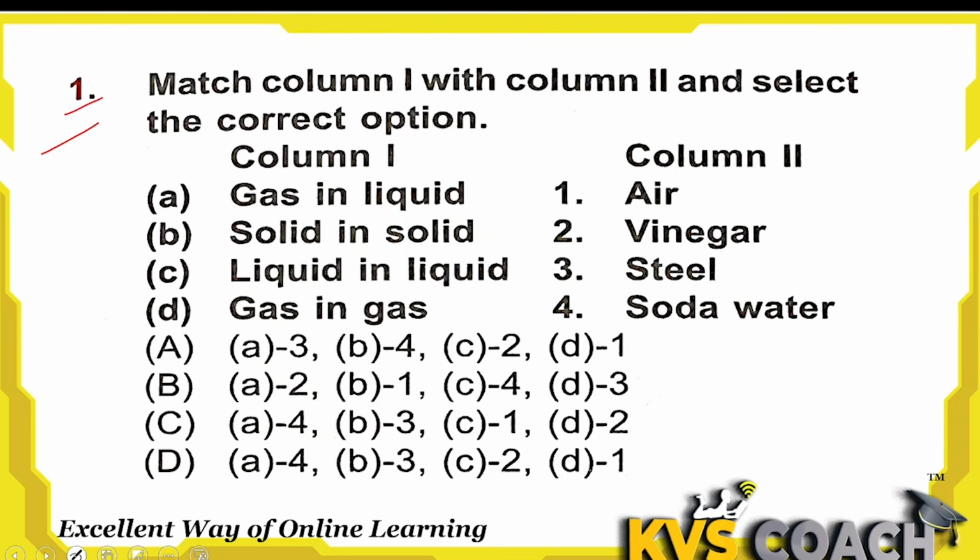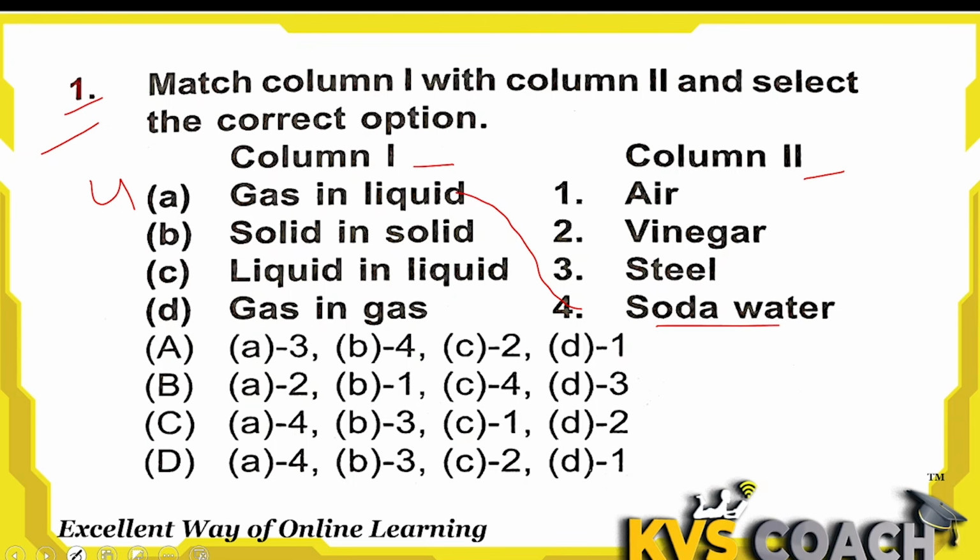Question 1 is match column 1 with column 2 and select the correct option. Column 1 is here and 2 is here. So column 1 saying A, gas in liquid. Gas in liquid, that is a fizzy drink, like soda water. Soda water is a liquid or water in which CO2, carbon dioxide gas, has been mixed. So that's why gas in liquid solution is known as soda water.